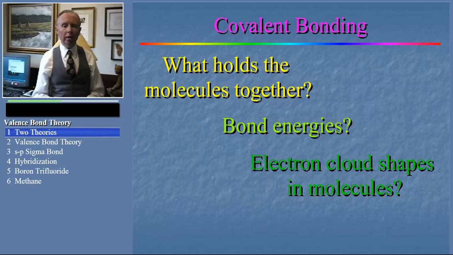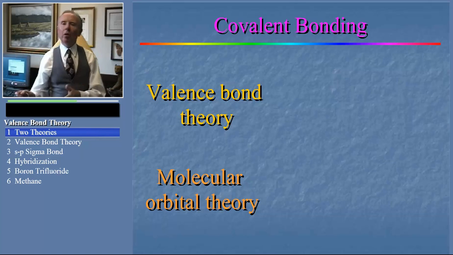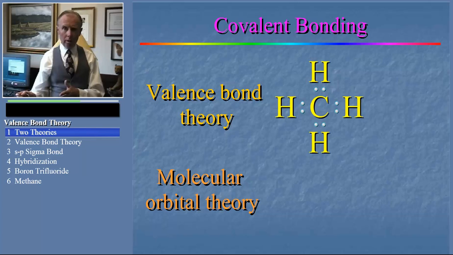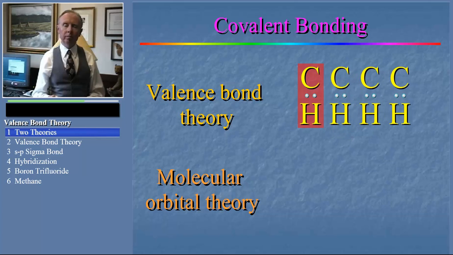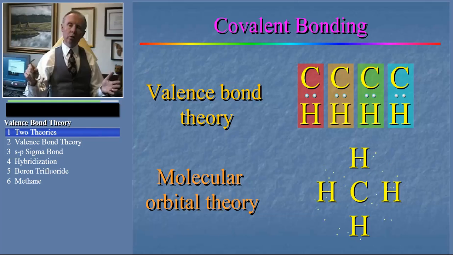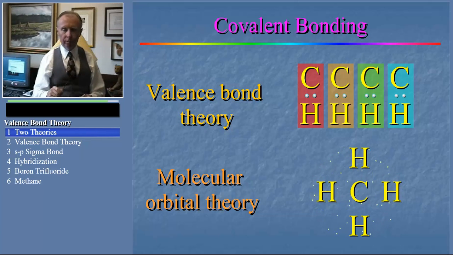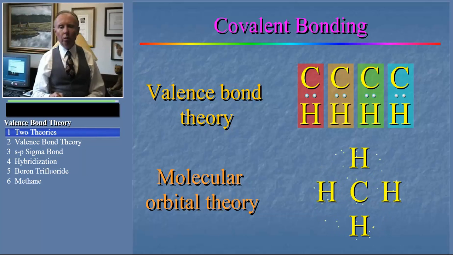Ultimately, we're going to use two completely different models to describe the bonding. The first we call valence bond theory, and the second, molecular orbital theory. In valence bond theory, the electrons which make up each bond in a molecule are considered as acting independently of the electrons in all the other bonds — each bond is completely separate and independent. In molecular orbital theory, all the electrons in the whole molecule are thought of and treated together, so that an electron may be considered spread out over many bonding areas on the molecule. This is an important distinction to keep in mind. So let's begin by talking about valence bond theory, and we'll consider molecular orbital theory another time.